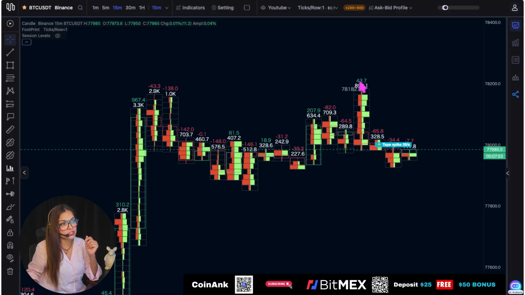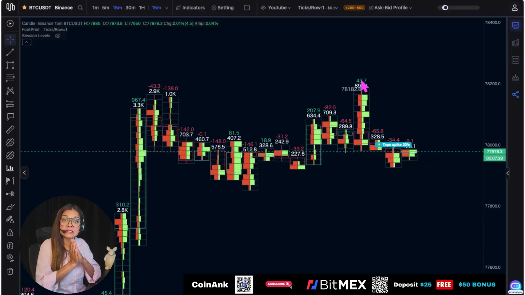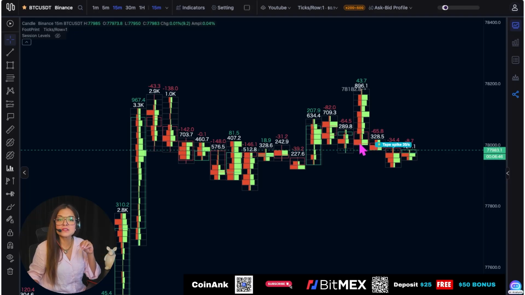Now, delta, which is the number you will see above each candle in the footprint chart, is the ask volume minus the bid volume. So it's the buy minus the sell that will give you the delta, or the sell minus the buy. Positive delta means there is more aggressive buying. Negative delta means more aggressive selling. It is that simple. So this is basically an X-ray vision of trading. Whatever time frame you're using, you can see who's in control inside each and every candle. And that is alpha that you can use, or at least I use in my trading.